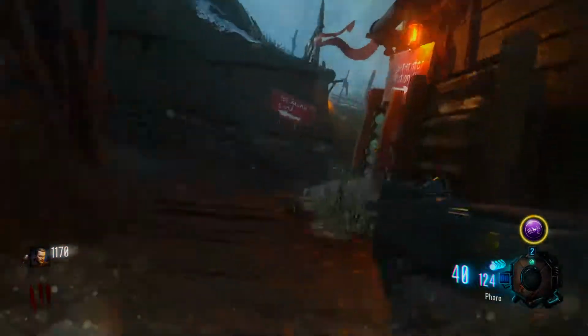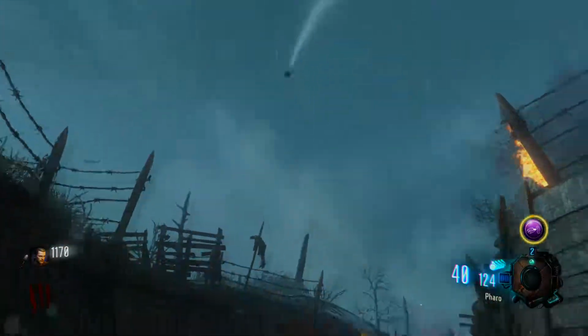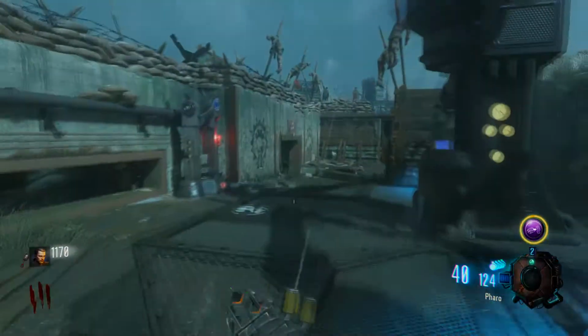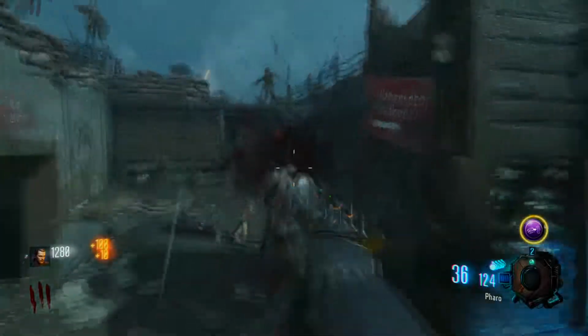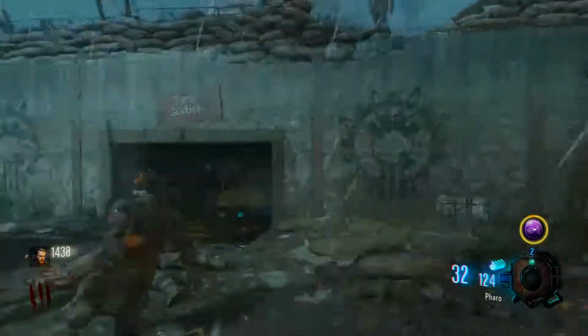And I'm going to set a round goal. I'm going to hope for at least round 20, because with what I have, Pharaoh and who knows what perks I'll get, it's not an unreasonable request. At least I wouldn't say.